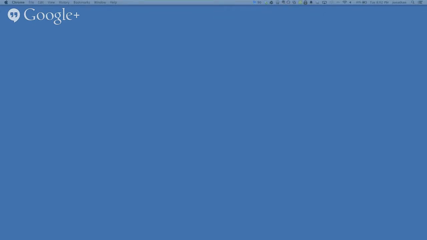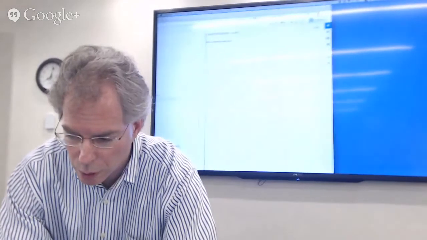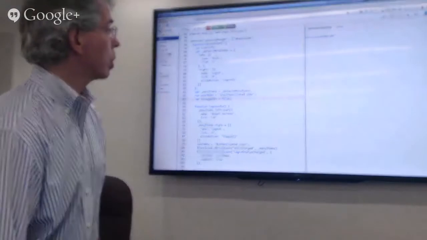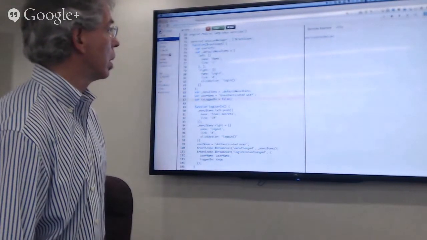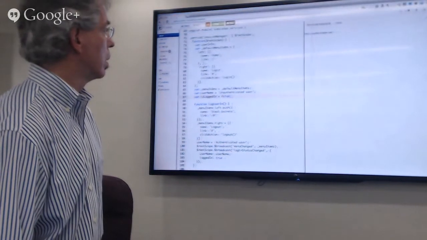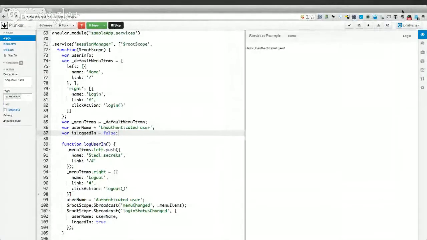Okay. All right, so we're over there. There we go. Can everybody see the code, or should I make it a little bit bigger than it is? A little bigger?